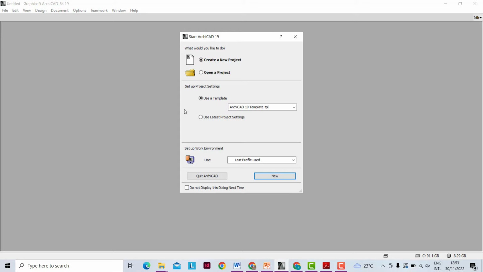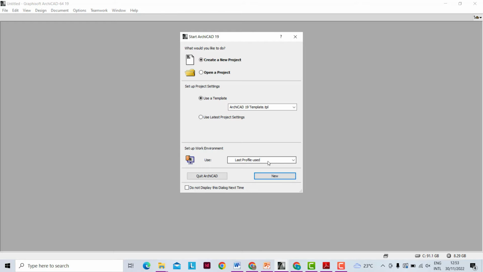Then of course there are other parameters like the profile that is already in use. Because this program has been used before, it's giving us an option of using the last profile that was used.